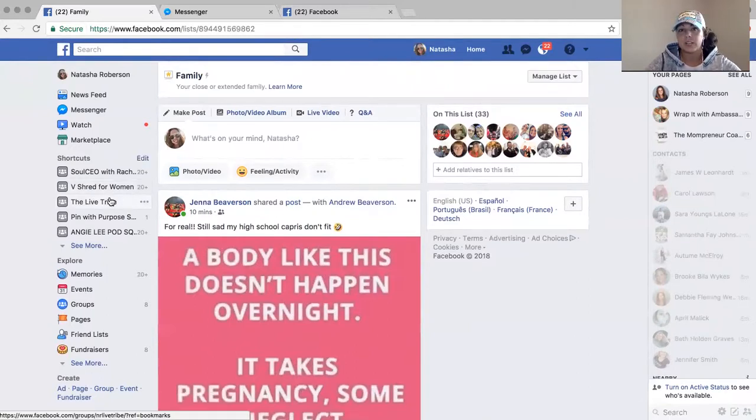This also is great for when you're prospecting people, you know, those active prospecting moments in your business, which should be all the time. You're going to create a list that is going to be just for those prospects. Maybe it's July prospects, August prospects. Maybe you have 20 people on there, right? But you can put those 20 people into a list, and now you can see how you can just see their posts and things like that.